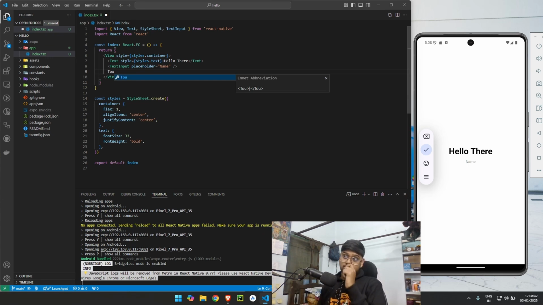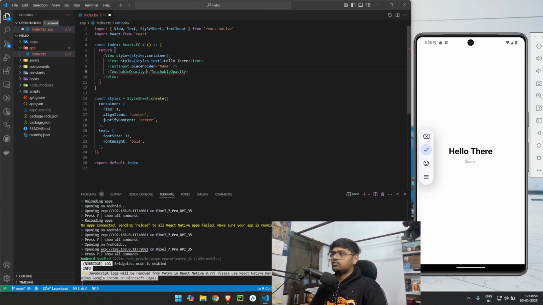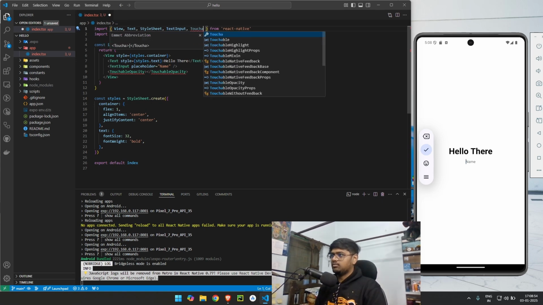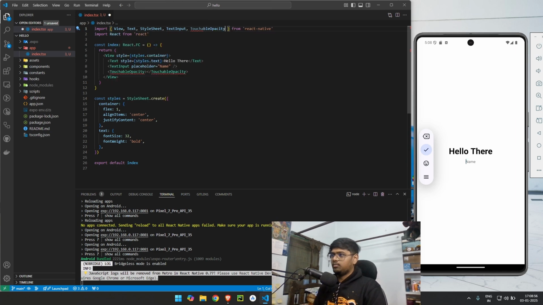So I am using TouchableOpacity, but I also have to import it from here.